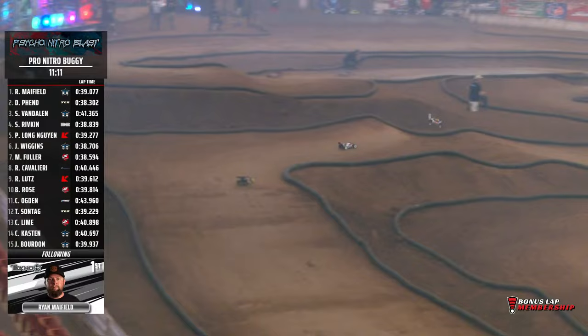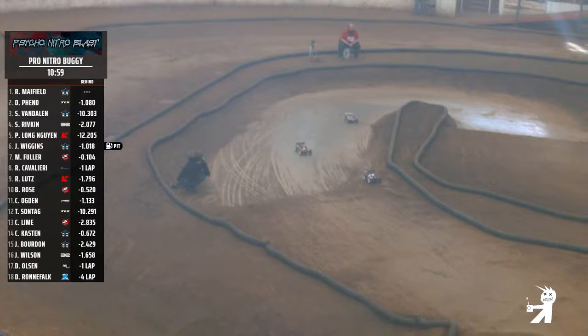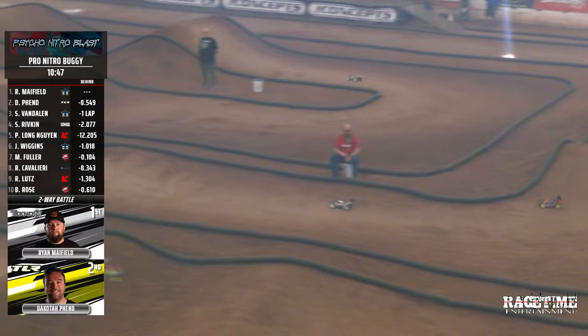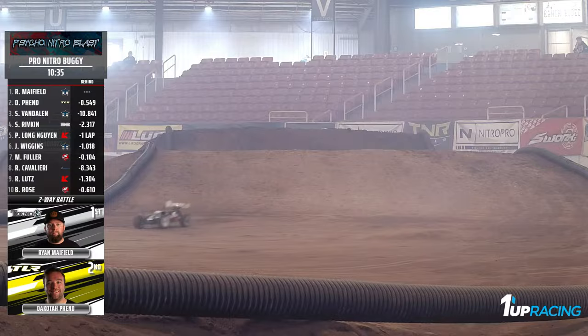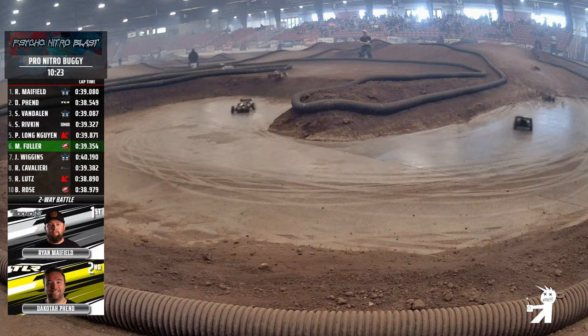Traffic in front of Mayfield and Fenn — Fenn checking up right here. Mayfield not able to catch a breather at all. Here they come through that concrete section sliding around it. Mayfield up to the top side of the track, Dakota right behind him. Here they come across that start-finish line. The gap now less than a second between Ryan Mayfield and Dakota Fenn. Last time by Mayfield with a 38.4, Dakota Fenn with a 38.3 — Dakota Fenn a tenth of a second faster on that lap. At this level, it's all about tenths. You see the whip from both of them coming into the back section — it is car lengths now, not time, between the two.